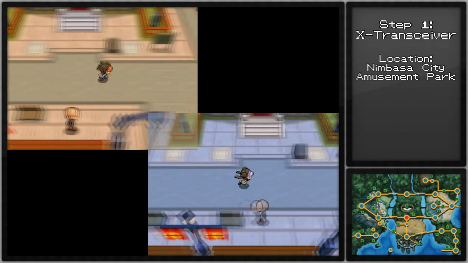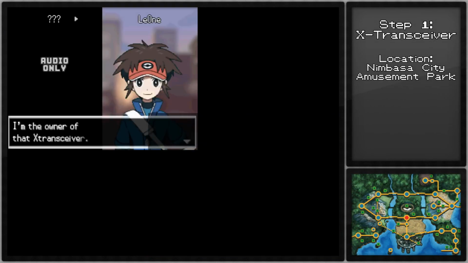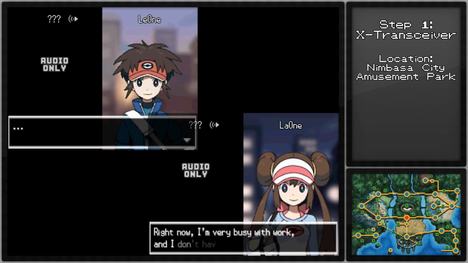To start the side quest, you will need to head to the Nimbasa amusement park. You'll find an item next to the fountain, and upon picking it up will find that it is a cross transceiver. Dialogue with the owner of the item will begin, and you will agree to hold on to it for the time being.